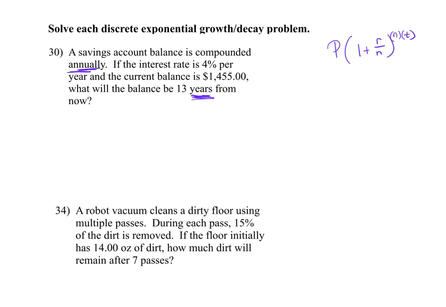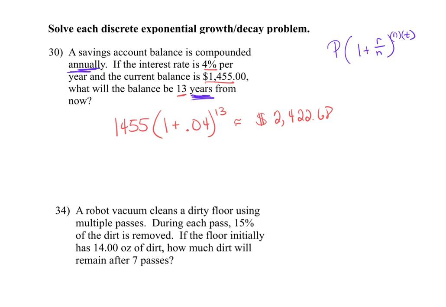We're going to say, well, my current balance is $1,455. So that's my starting amount. 1 plus my rate, 4%. We're going to say 0.04. Raised to the number of years, that's 13. All right, and so we're just simply putting in our starting amount. 1 plus would be growth, 1 minus would be decay. And then you just plug it in and you'll get your remaining balance. Remember, for dollars, we want it 2 decimal places, dollars and cents, all right?